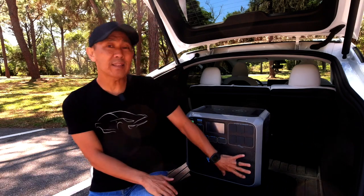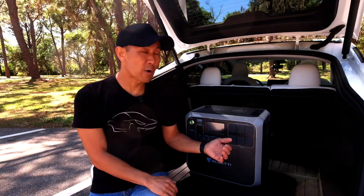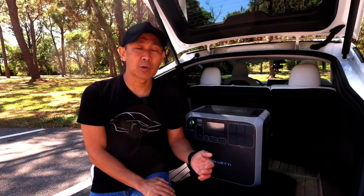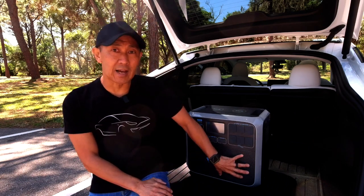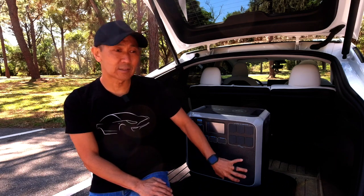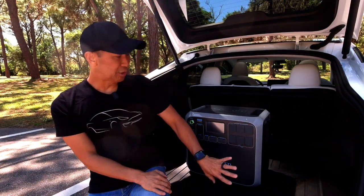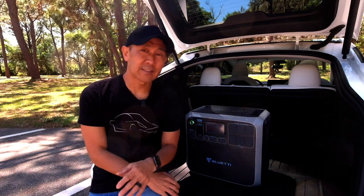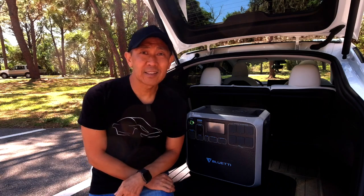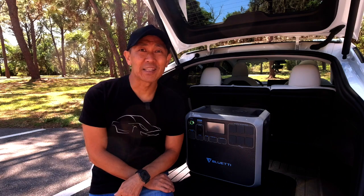So you can take this, let's say in a power outage, if you were at home and you needed to run the refrigerator or some other appliance, you can bring this inside and use it indoors without any kind of consequences. So again, how convenient is that? Another advantage to this product is that it does not run on gas. All you need is this and a couple solar panels. Pretty convenient.